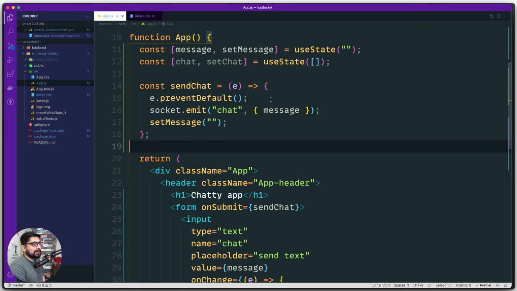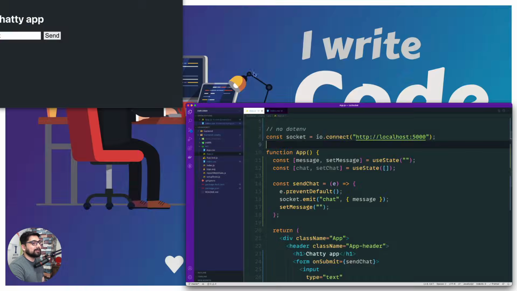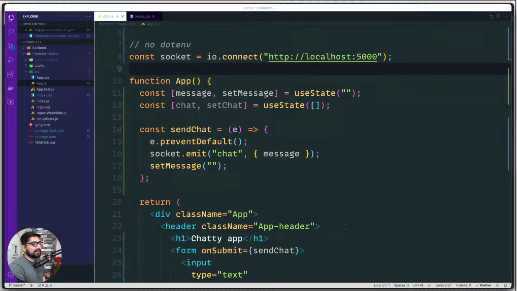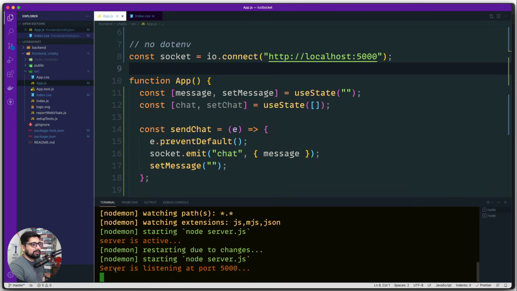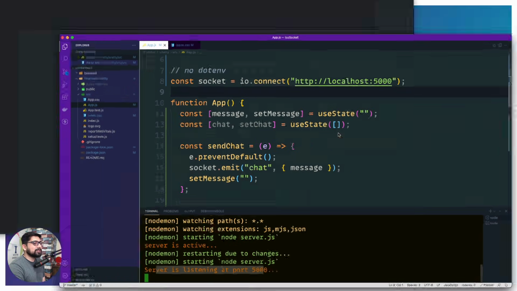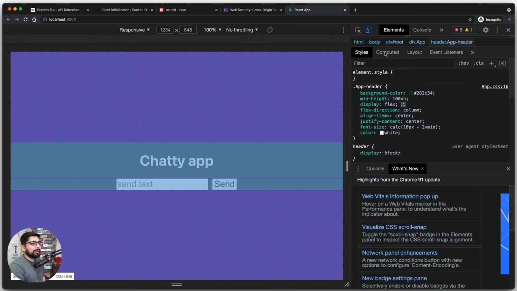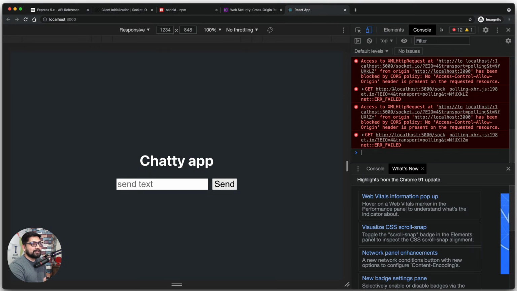Okay, we're trying to connect. Where is the connection string? There we go. We are trying to connect, and we need to figure out some ways of understanding these errors as well. Now right now this is all looking good and nice, and we can see that inside our socket. So let me go up here. This is also looking fine, but there are a couple of issues that you will be facing. Let me open up, right click, inspect, and go into the console, and you can see that the socket is not able to connect on 5000 because we are having some of the CORS policy.